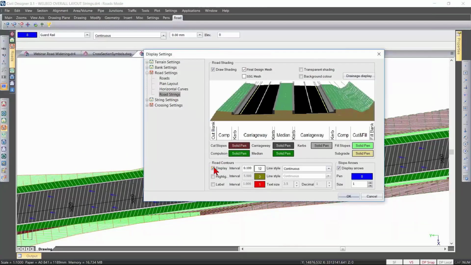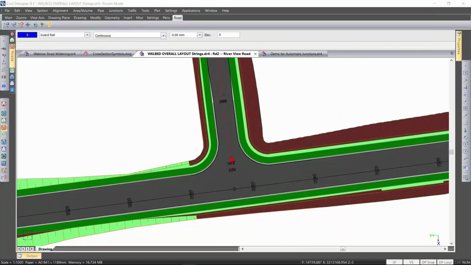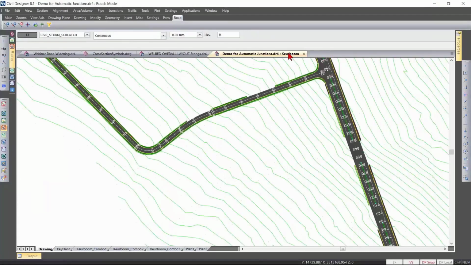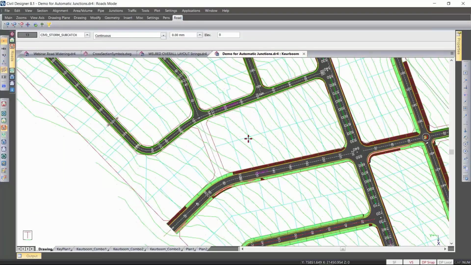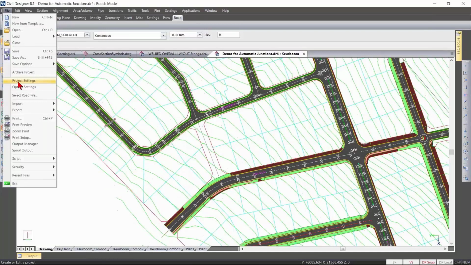See order direction. We've also got those drainage displays that you can see where your catch pits and low points are. I'm just going to switch that off for now. Okay, so that was a linear bow mouth grade that we used. Alright, so the next item on our list today for this webinar is the automatic intersections.